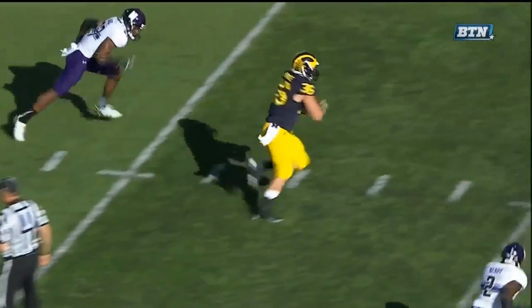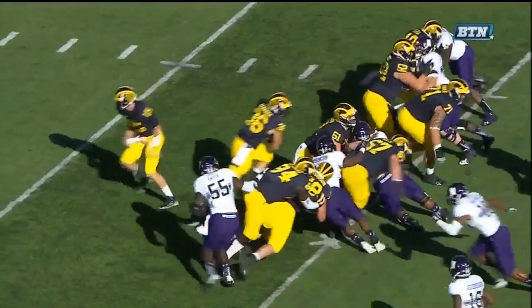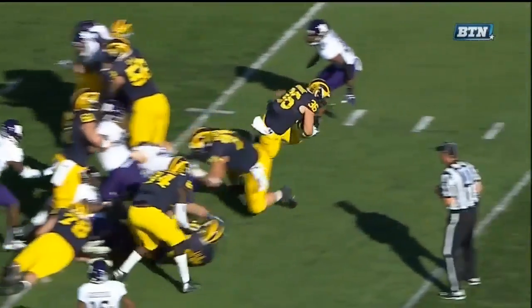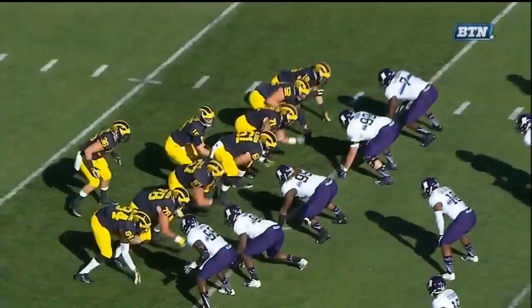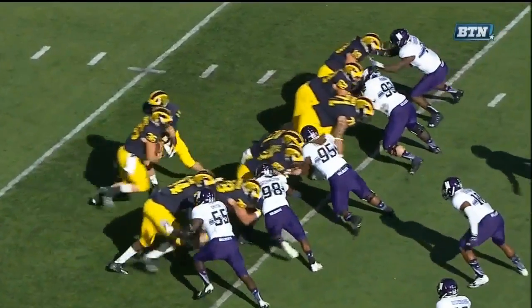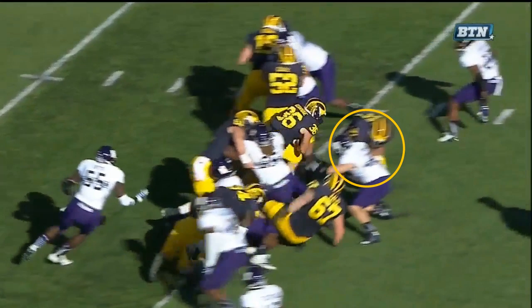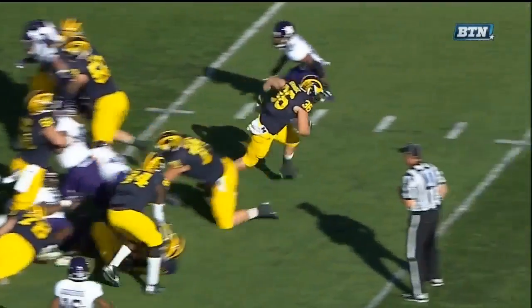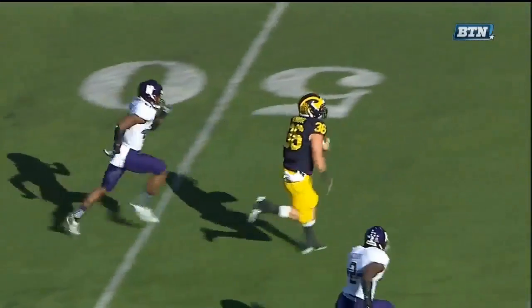This is a simple little combo block frontside with Cole and Braden to the frontside linebacker. But Northwestern has a slant defensive line called — the defensive line is going to slant to their right, and the linebackers are going to take the opposite gaps. With them keying on Smith and the D-line slanting right, it allows a free release for the left guard to get up to that frontside linebacker and secure his edge. Kerridge is gone with blazing speed into the secondary. It's fun to watch.